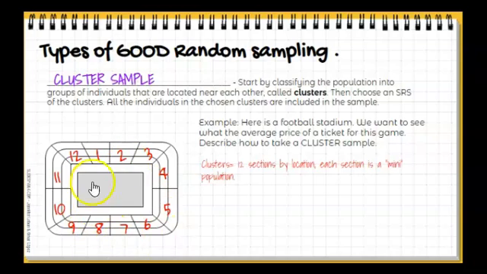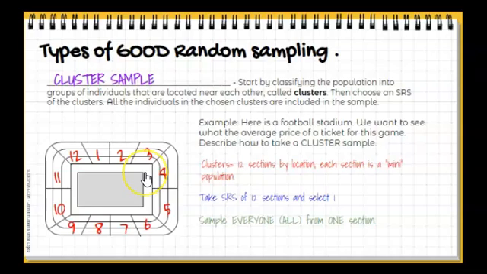So I've numbered them, and then what I would need to do is take a simple random sample and decide which one of the 12 am I going to use. And then I sample every single person in that cluster. Okay, so with cluster sample, you take everyone from one section, or all from one. Remember, stratified sampling was some from all. That's how they're different. So we will do some demos of this in class also, but that's basically the catchphrase. We sample everyone from one section with cluster.